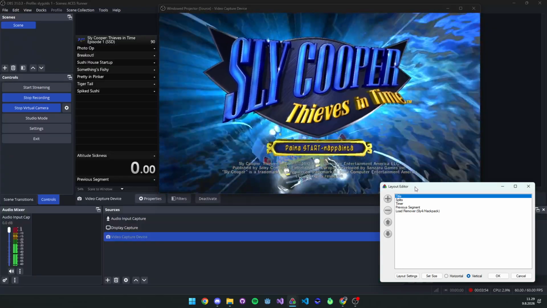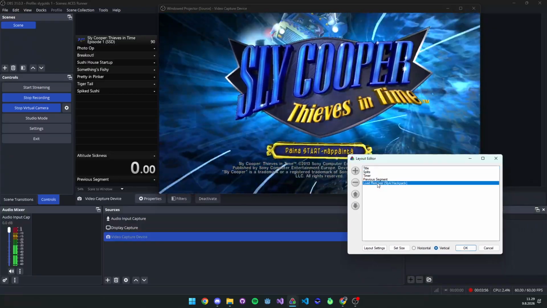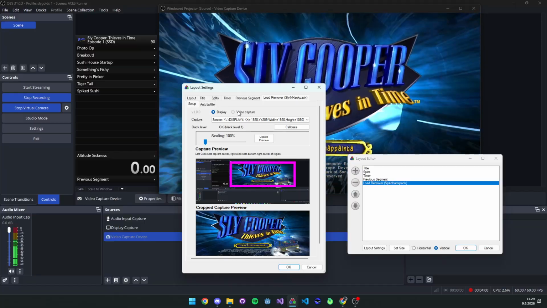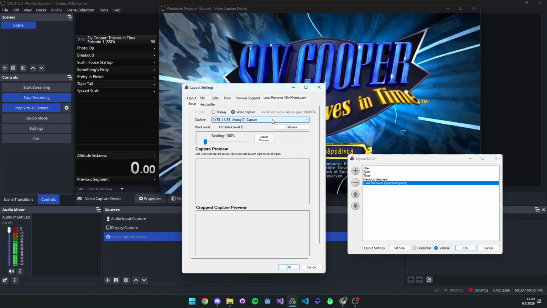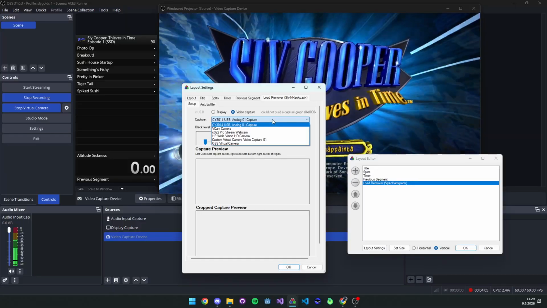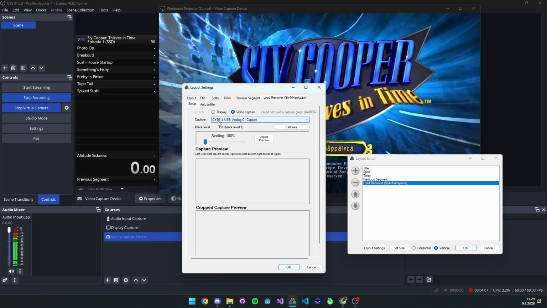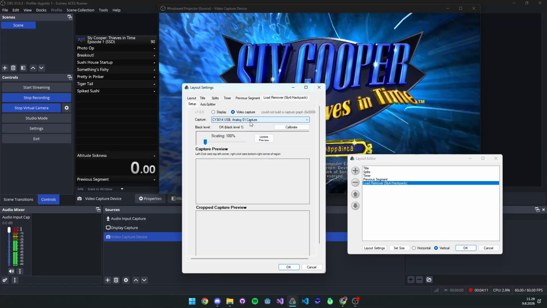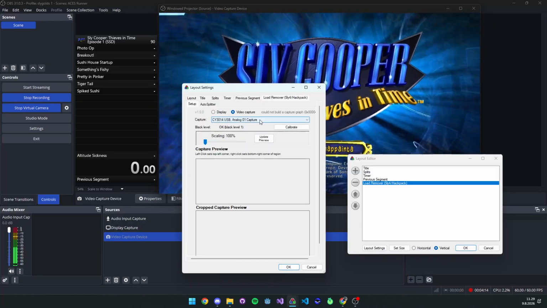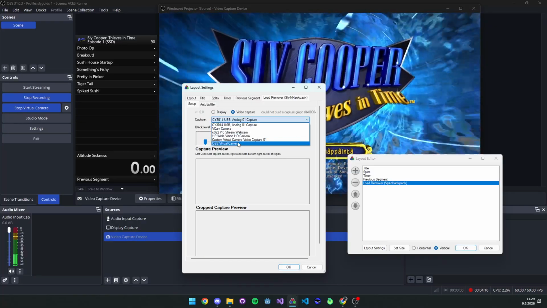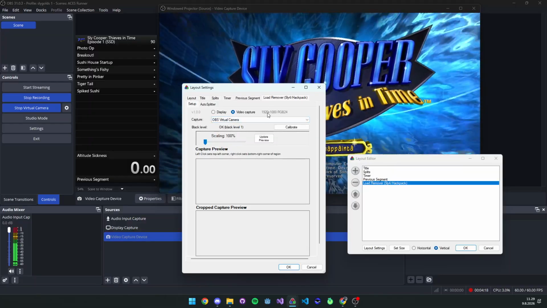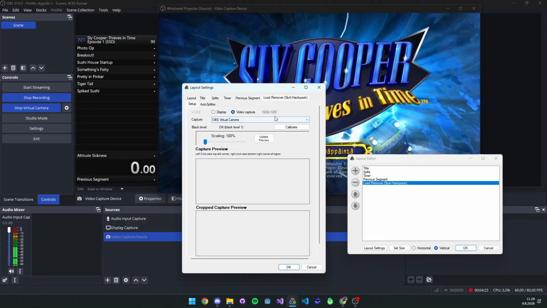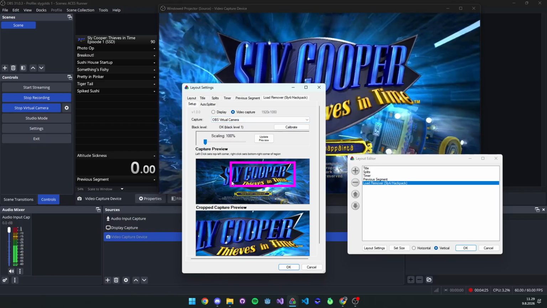And in the layout editor, we can now go back to the load remover and then change the video capture. Here are all the capture cards and webcams that you have available. For example, here's my capture card, but since the capture card is already being used by OBS, I cannot use it directly here. So that's why we use the virtual cameras. So select the OBS virtual camera. It takes a little while before the game updates. Once it connects, it will show it here like that.